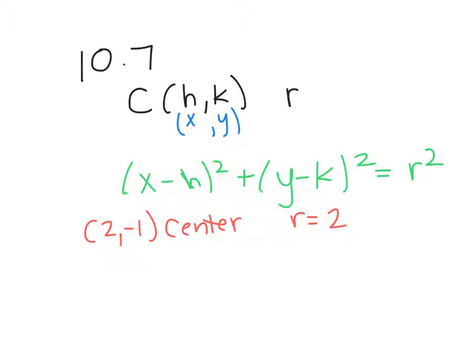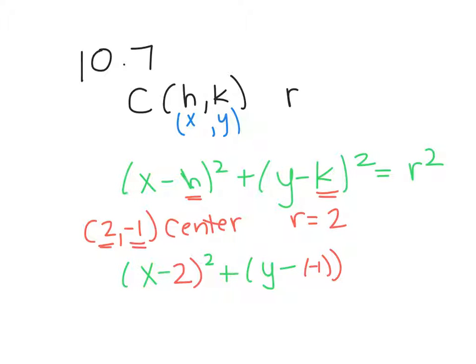All you have to do is plug into the formula. Now here, the x minus is the same as it always is. The h right here is the x right there. Then you have the squared, which is part of the formula, plus y, part of the formula, minus, you come back up here and you say, okay, the k right here is the y right there, so it's minus that -1, and then just back to the square, and then I need my radius squared.